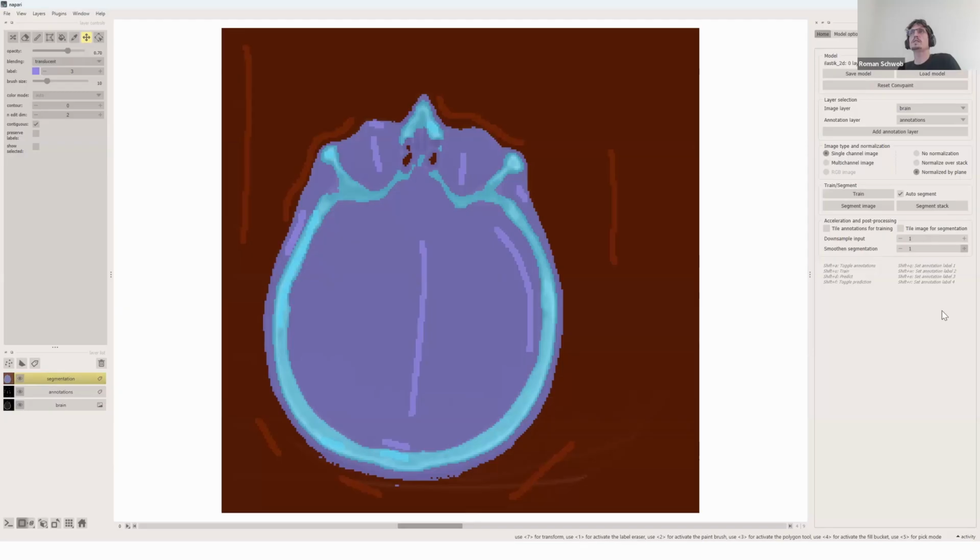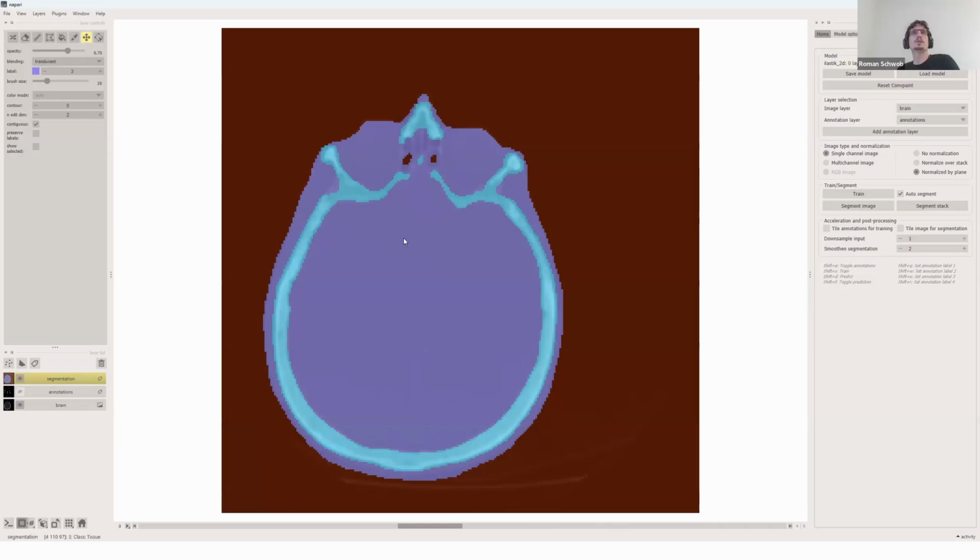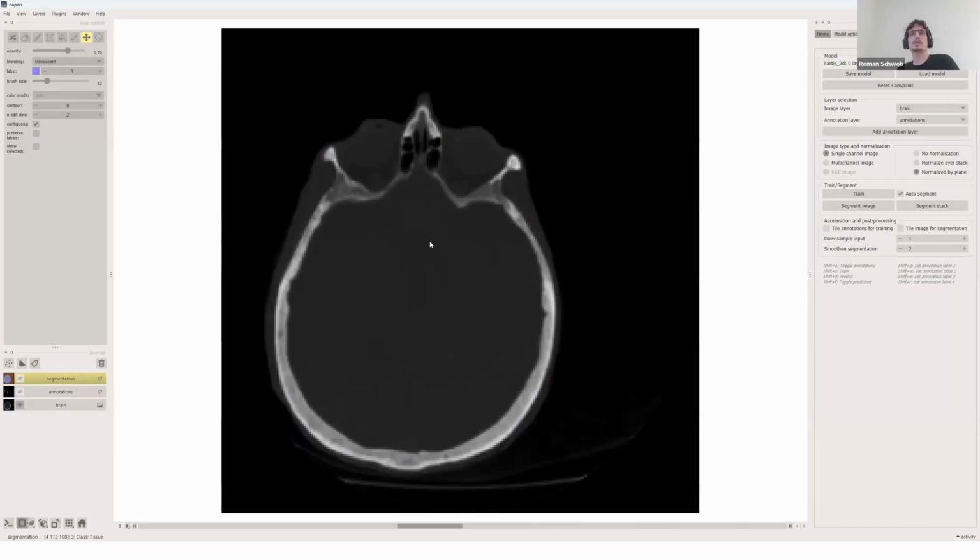So usually, as I said, I'm quite a fan of the setting smoothen segmentation. Let's try this and see what happens. So it does make it just a little bit smoother. It removed some single pixels here. And I think this is really nice. So also the shortcut Shift A we can use to remove the annotations. And now, if we toggle the segmentation on and off, we can really inspect our results. And I think this is going really well.